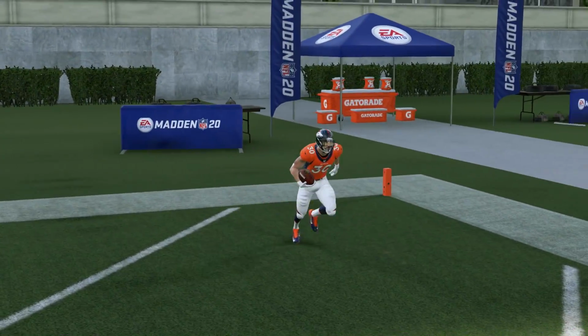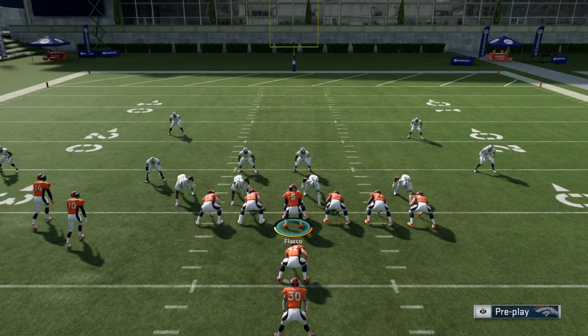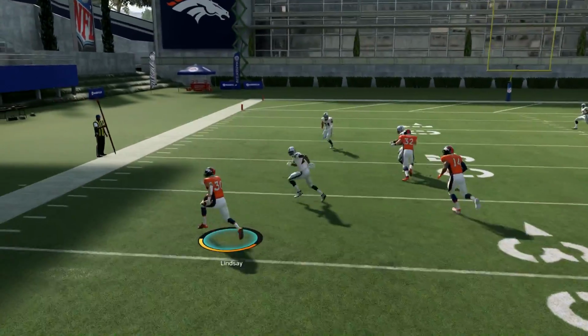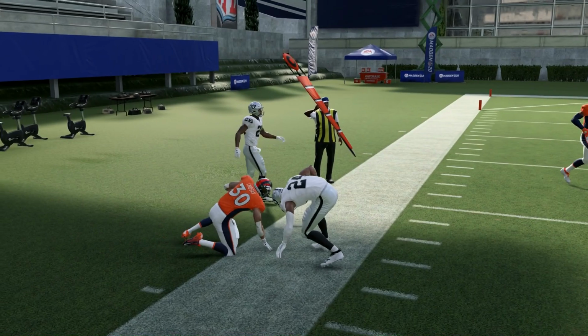But you'll see in the box, it'll have the red side and then it'll have the green side. Typically, you want to take it to the green side, but like here in this example, I'm actually taking it to the red side because when you go behind the wide receivers on this run, you actually get really good blocking, so it kind of doesn't matter in that sense.